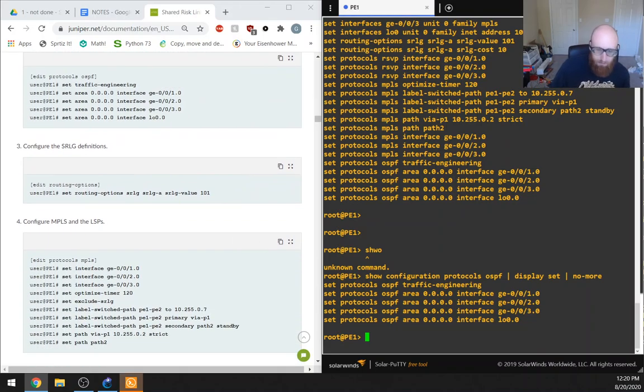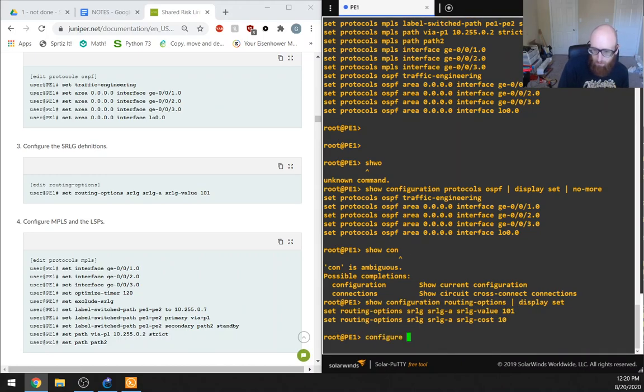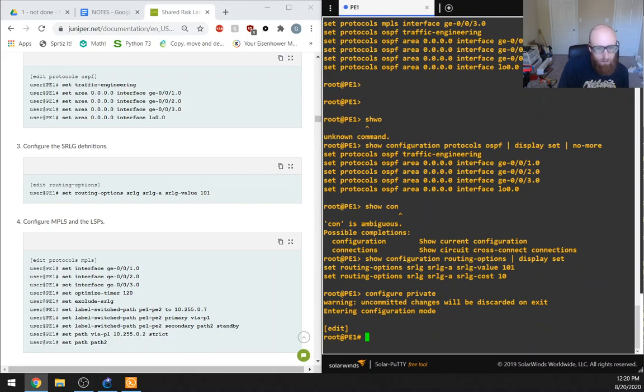But here's where we're going to need some changes. So there was show configuration, routing options, pipe display set. Okay. So it looks like we no longer need the cost.